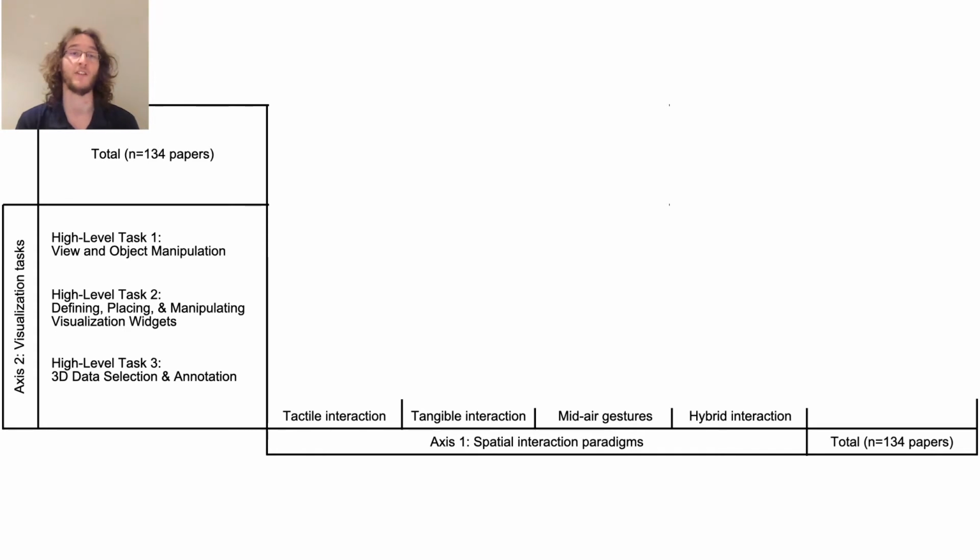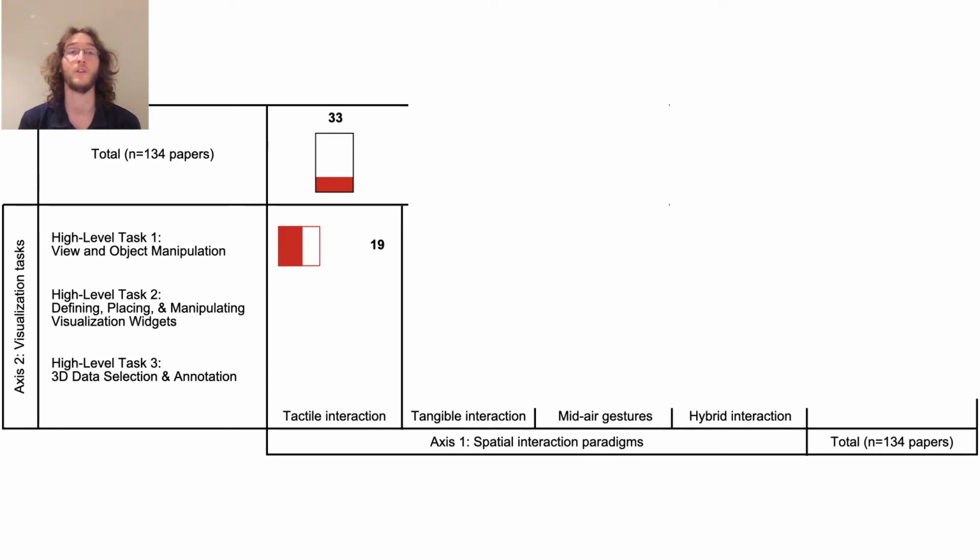So this finally constitutes the two axes that we use for our survey. We surveyed a total of 134 techniques that we found with a Google Scholar search and following trails of citations. So now I'll try to give you a quick overview of the papers we have found and some of the interesting techniques and findings from there. Let's start with touch interaction. We have a total of 33 techniques that we found with our survey.